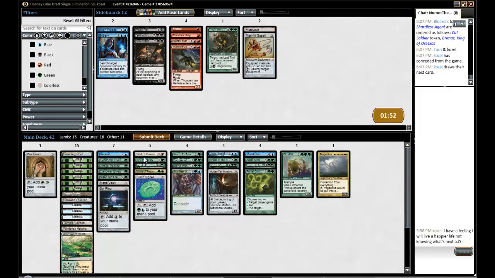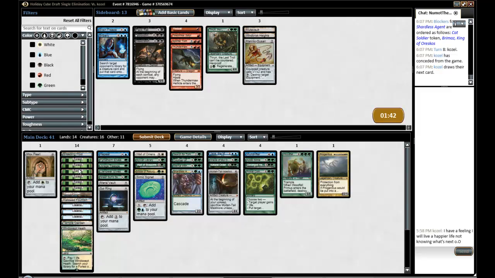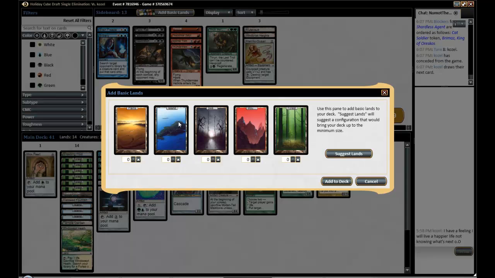The Wall of Omens might be a little tough to cast. I don't think we're going to be attacking too much, so I guess we'll just cut the Windbrisk Heights and maybe add a Plains in since it comes in tapped. We're going to be playing a lot of defense until the game is effectively over, and I want to be able to find an untapped white source to cast Wall of Omens, maybe. It's possible.